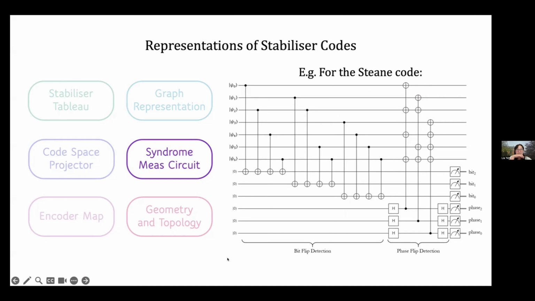So, syndrome measurement circuits. This is a common way that quantum error correcting codes are presented in the literature: they show this circuit, and these are the measurements you need to do for every round of error correction. In this example, this is also for the Steane code. Then you measure these 6 stabilizer generators. So earlier we had 6 rows of the tableau, 3 for Z and 3 for X. And if you write this in ZX, you'll see that you exactly get the code space projectors seen before. So that's a simple example.